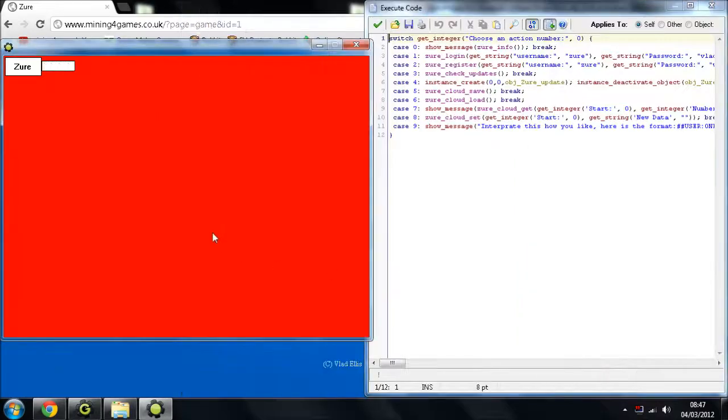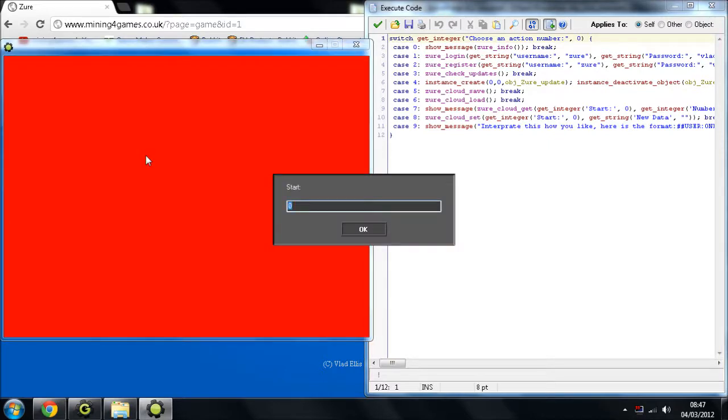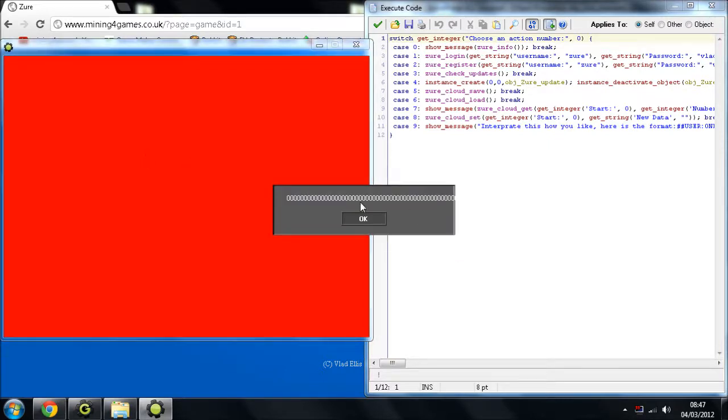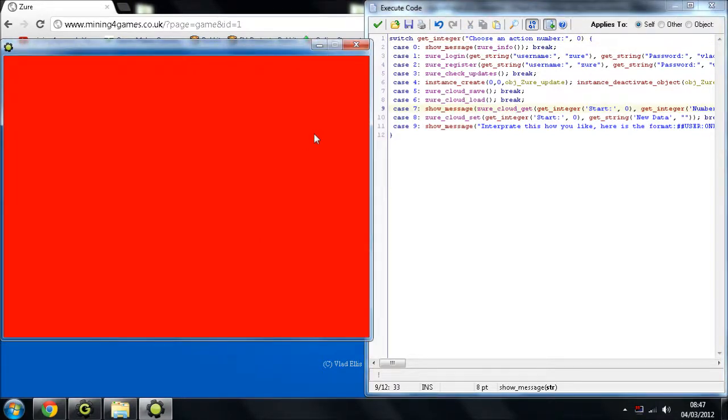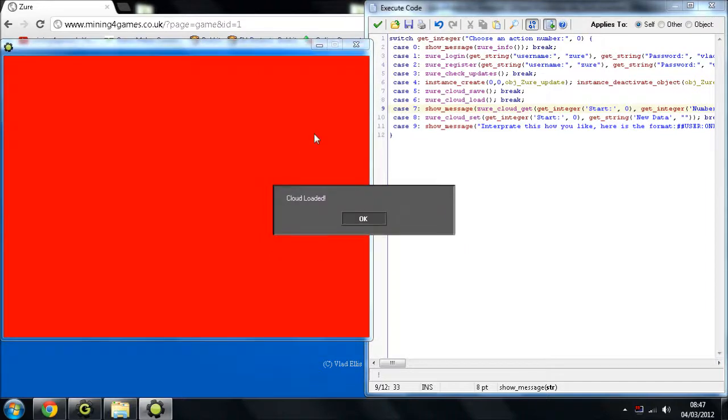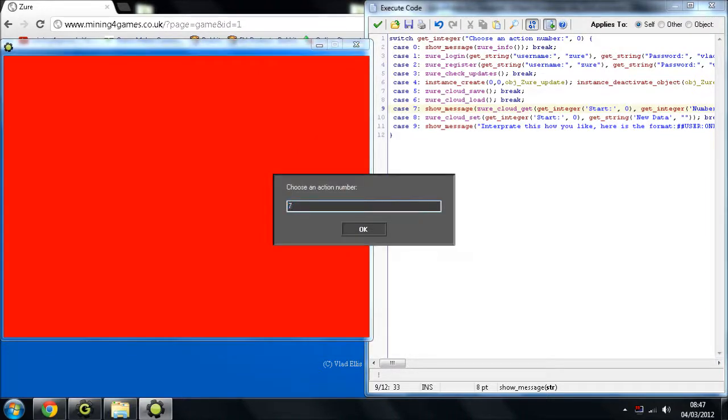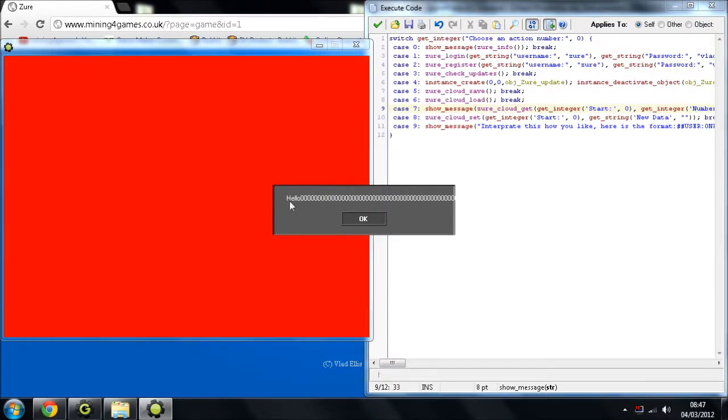Okay, so if we were to get the data now, it should say 000 because we haven't loaded it yet. So we're just going to do 7, 0, 70. Yeah, it's given us lots and lots of zeros. So now if we were to load the data and then get it once again, it should get us the new one. So we load it with 6, and then we get it with 7, from 0, and we'll get the first 70. There we go, we've got hello.